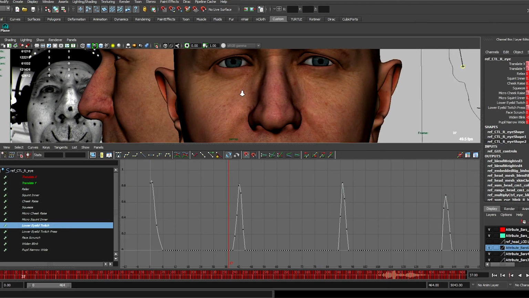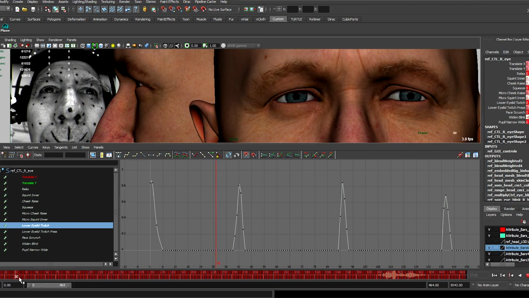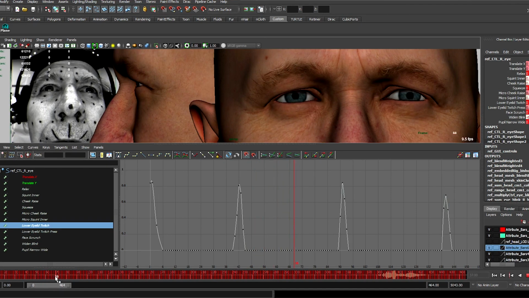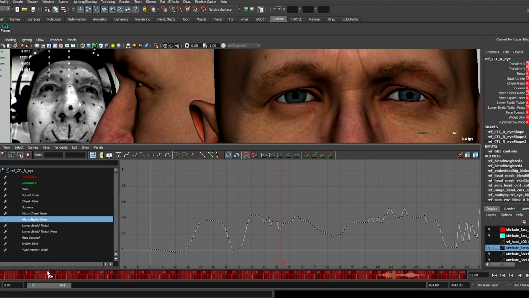A second example would be the nuance that we can capture. So if you look in this demo video, what you can see are very small eye twitches that are happening under the actor's skin almost. And you can see then inside of Maya that the solver has captured these and transferred the data across to the relevant control within the face rig.